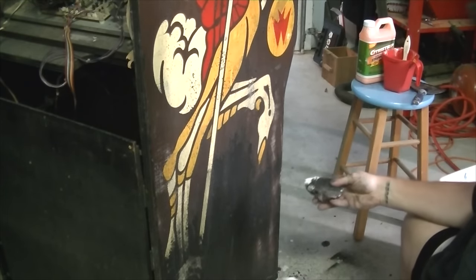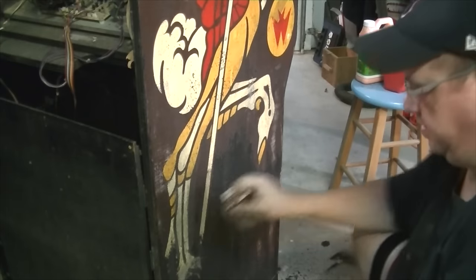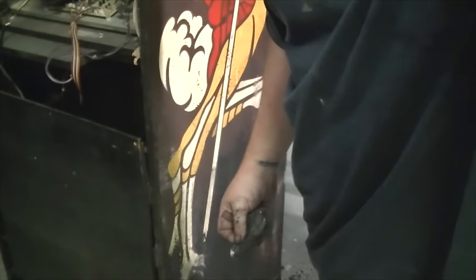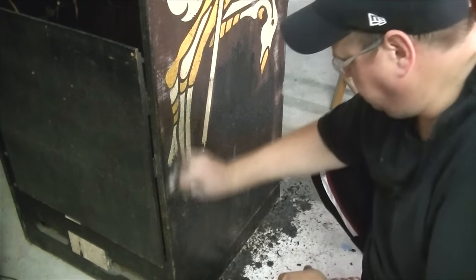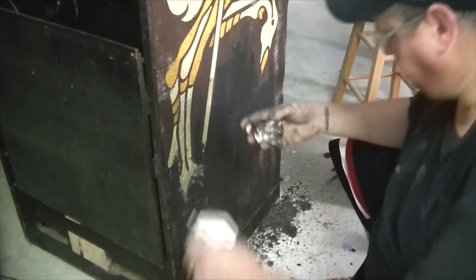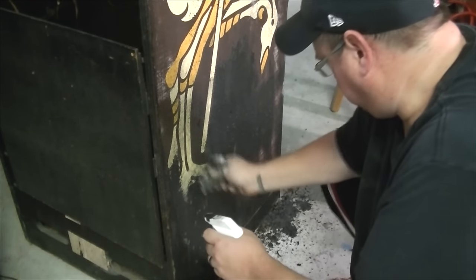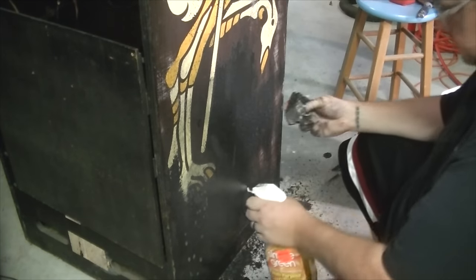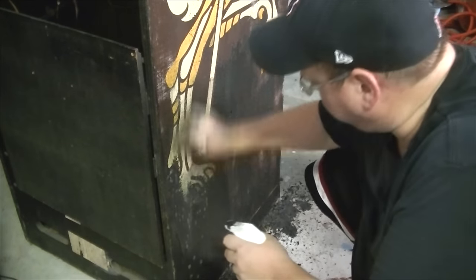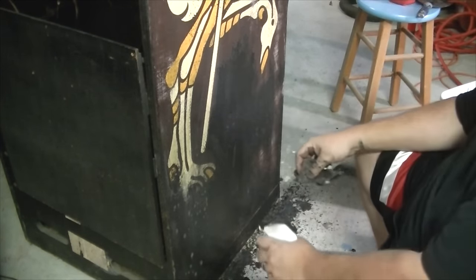I think we almost got the whole bird exposed except for this foot. Flip that around, make sure you guys can see that. See that foot? There we go. I want to make sure you see all of the glory of it. We worked hard for this. Oh, there's the toenail. Almost there. God, that looks good. So excited.